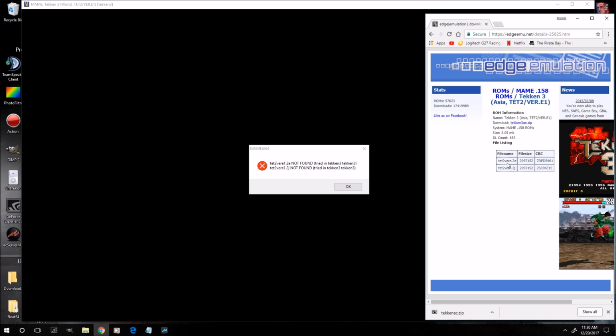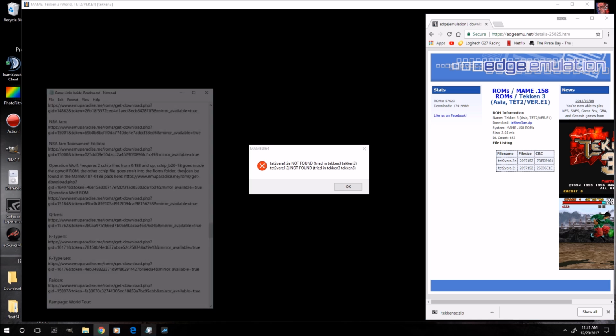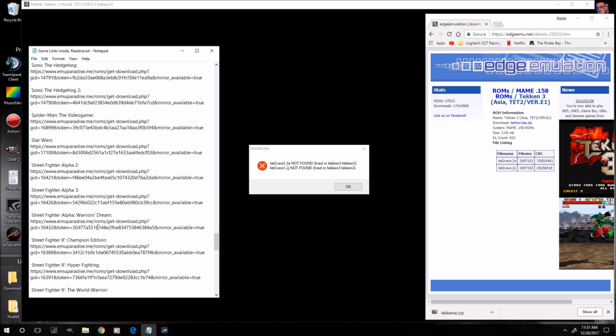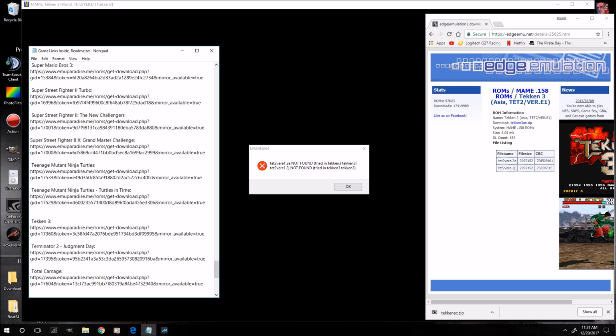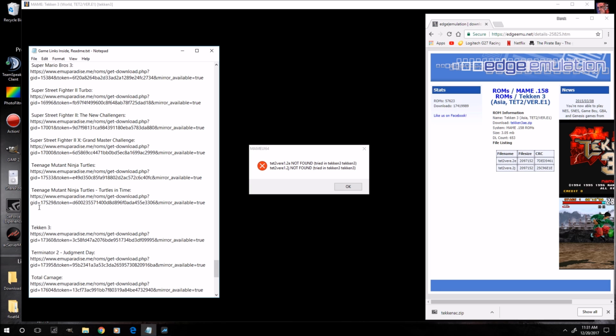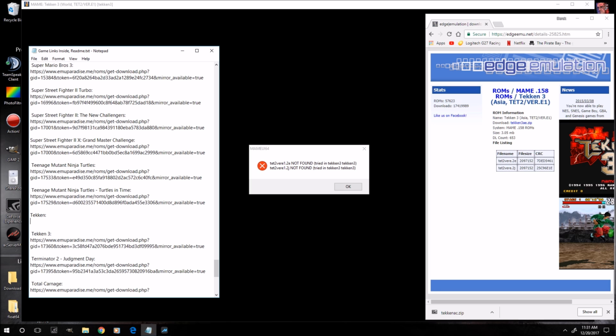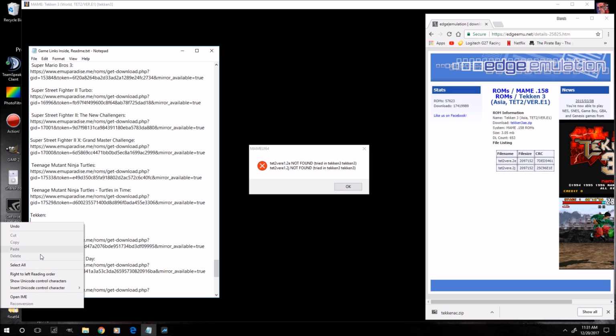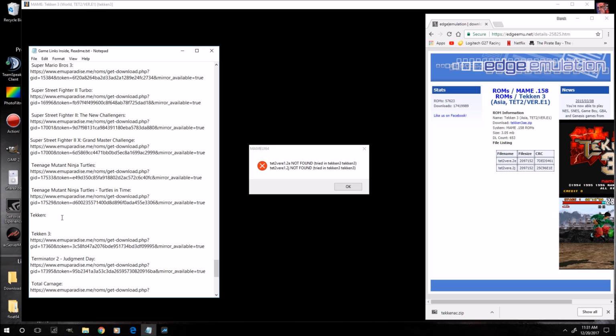Oh crap, I forgot to add that thing to Notepad for the first Tekken. I don't even think I got Tekken in this old Notepad because I just had Tekken 3. Let's add a section for Tekken 1. Tekken 2 just worked. We'll just have to put the regular link. I don't know if I still saved it in the clipboard or not. Yeah, it's not saved in there anymore. Maybe the one from Emu Paradise does just work though and has that file in it. Let's take a look, because then we could just use a simple link. Emu Paradise Tekken.